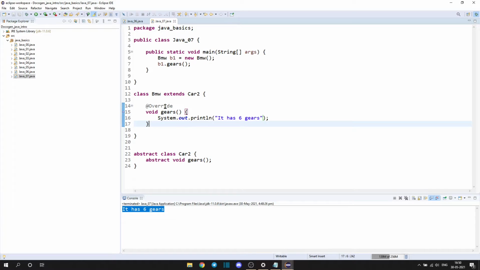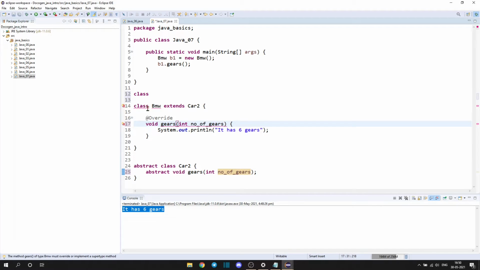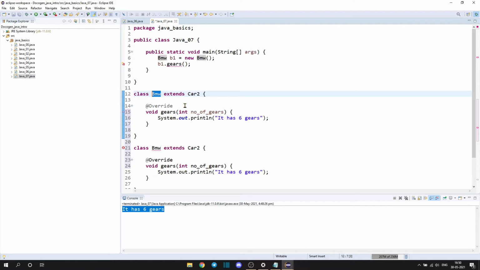So now I can make one more class like this. So I can give this integer like number of gears. Okay. And similarly, I have to write this over here also. And now I can simply copy it and create another car. Let's just say Polo.